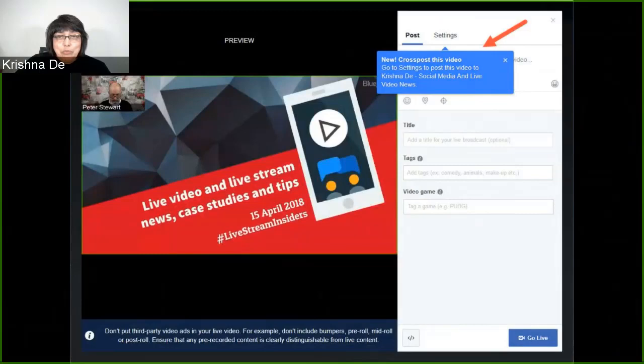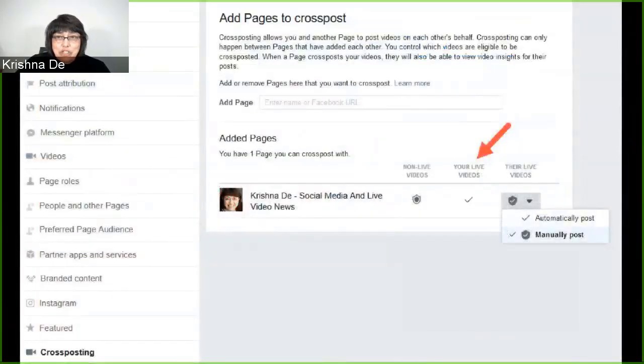You should be able to see a prompt there to say adjust your settings. So let me take you through a couple of screenshots. You're going to go into your Facebook page, and on your Facebook page you're going to go to settings. When you go to settings, you're going to look down the left-hand side and it'll have the feature there for cross-posting. If you've already enabled some pages there to cross-post your content to, you'll see it. What's different is what I've got highlighted with that arrow. It says your live videos. Previously it didn't have that area there. Let me give you a closer screenshot of that.